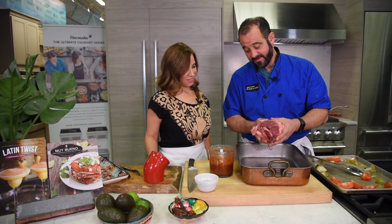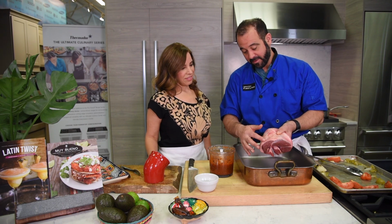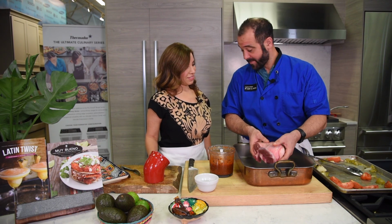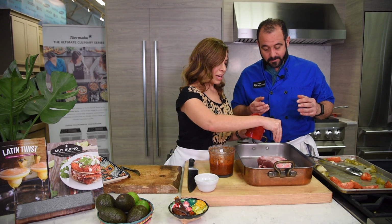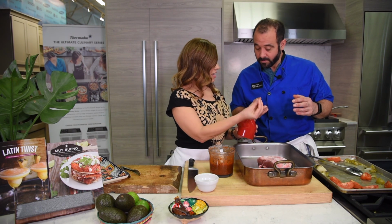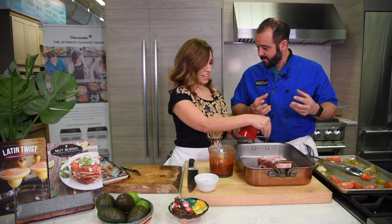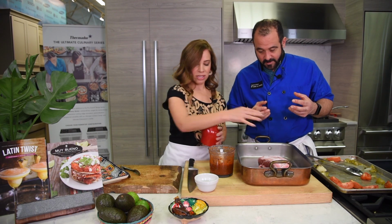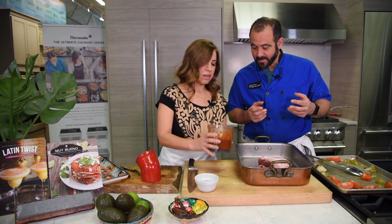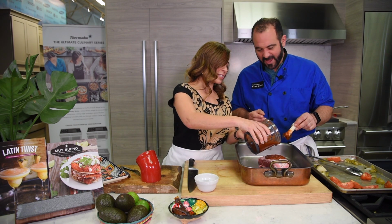Okay, I've got a piece of lamb shoulder here. I went ahead and pulled out the bone. I scored the fat, so that'll help it render. What's the next step? I like to season it with a lot of salt. And I like having the fat side up because then those juices drip down as it renders, it helps baste it. Exactly. Fantastic. So always have a lot of salt on there. And then it's about one to two cups of sauce. I say you get it all on there. For sure.